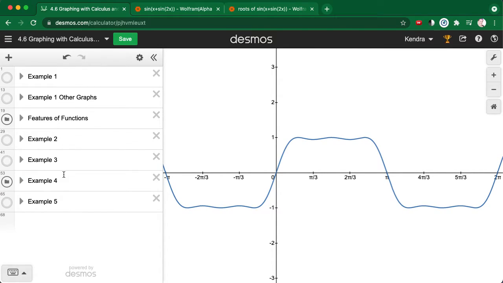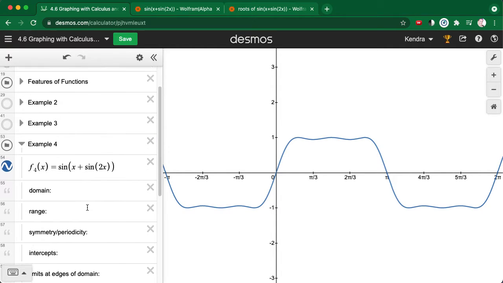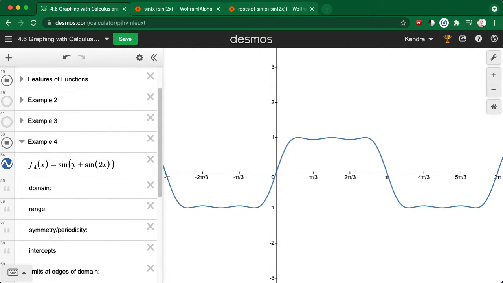And let's actually dive into the function. So here's what it is. It's sine of the quantity x plus sine of 2x. So composing sine within a sine, which is interesting. In terms of domain, the graph looks like it has a domain of all real numbers. And sure enough, all of the functions here don't have any restricted domain. Sine has a domain of all real numbers, and I can add any number to another real number, and then I can put any number into this sine function. So it's going to be all real numbers.